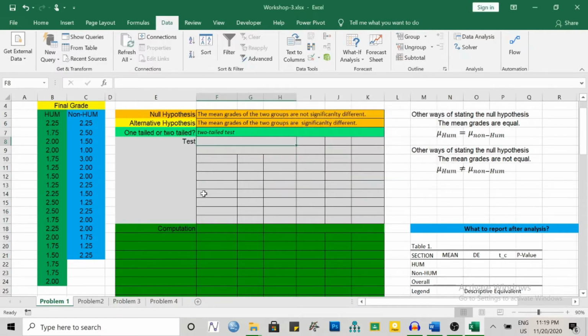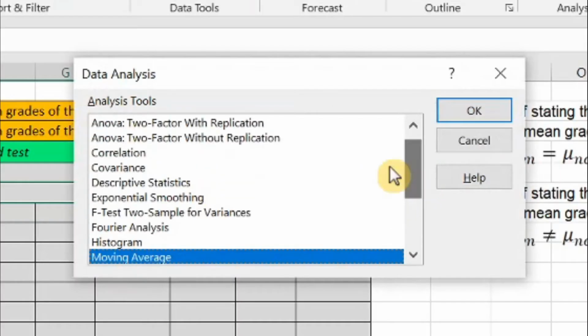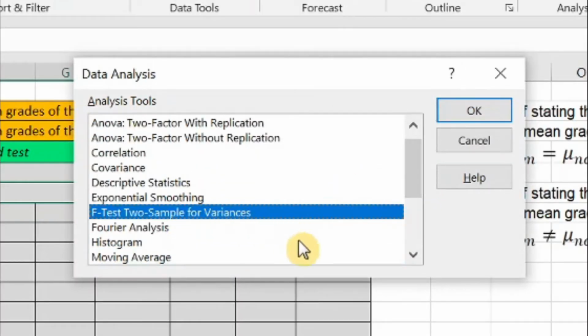There are a lot of tests that can do that. Unfortunately, the only test that is available in our data analysis list of tests that we've seen here is the F-test for two sample variances. There are a lot of tests that can test equality of variances.